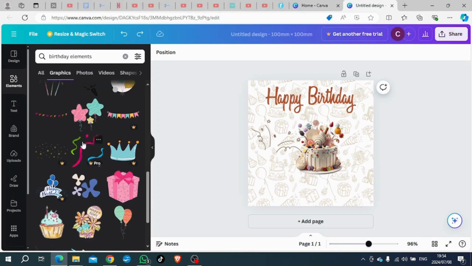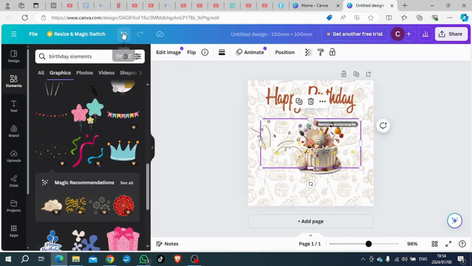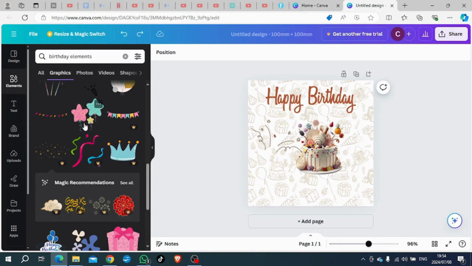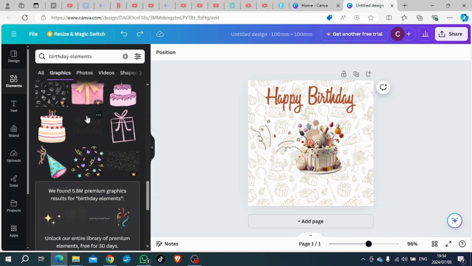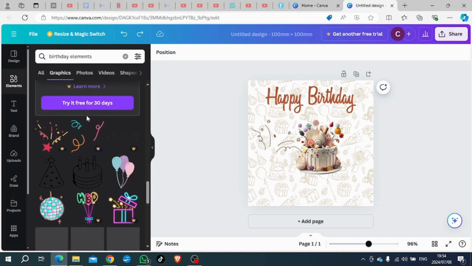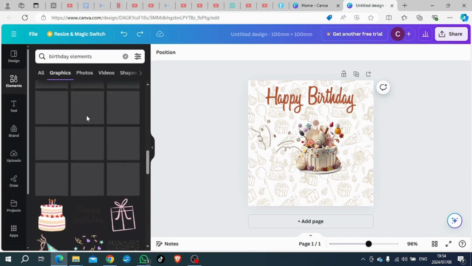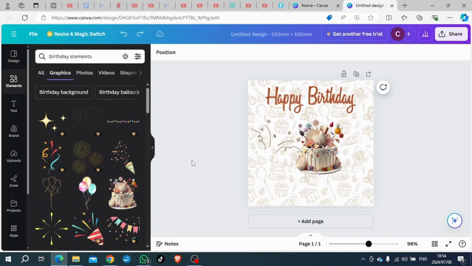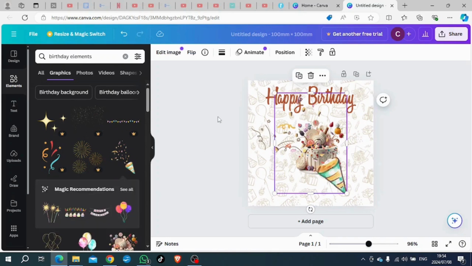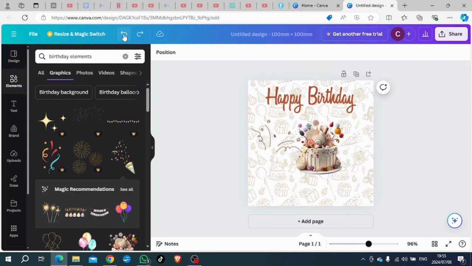Also, I don't want to make it too long, but you can play around. You can see what you want to put in, what you want to use. And the big thing that I tell everybody is, don't be afraid of Canva. Don't be afraid to click on something. If you don't like it, this one is your big friend. You just undo and it's gone.